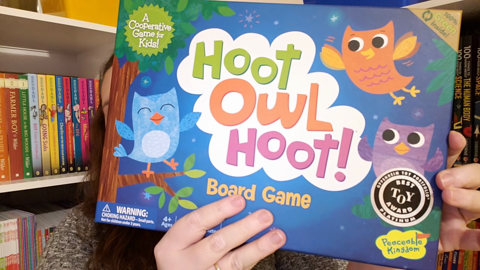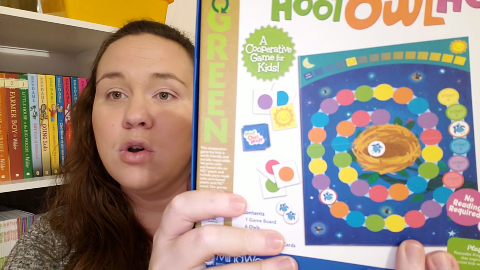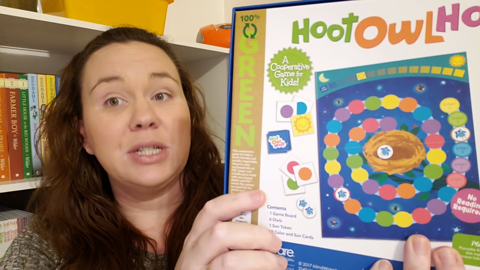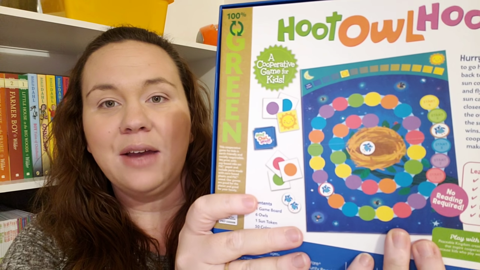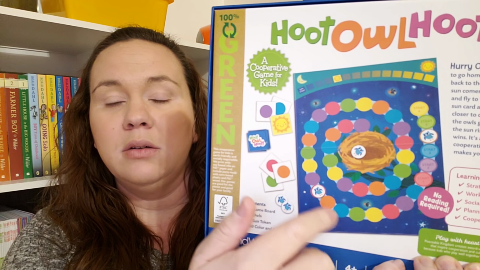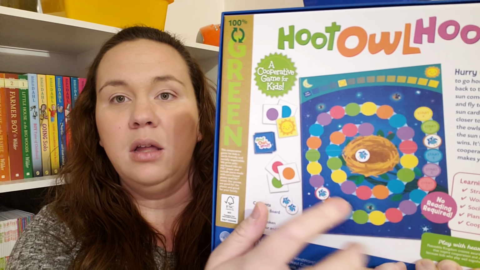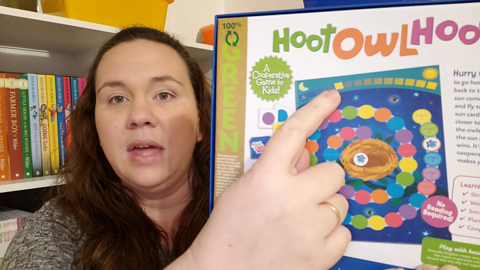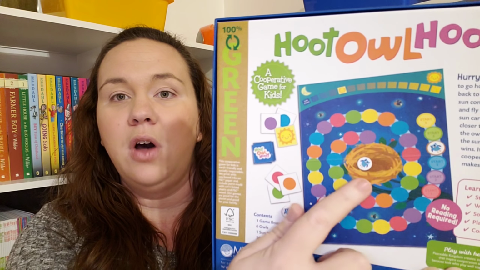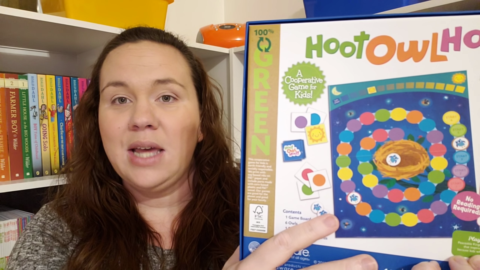Next up for 3 or 4-year-olds is Hoot, Owl, Hoot. This is very similar in the sense that the owls have left home. Mama doesn't know they're missing. She is going to return at sunlight, and the owls have to get home before she does. You draw color cards, and you move your owls to the nearest color, and you're all working together to move the owls to that color. And if you draw a sun card, that little chip gets closer and closer. If all of the owls are in the nest before the sun rises, you win. If they're not in the nest before the sun rises, you lose.